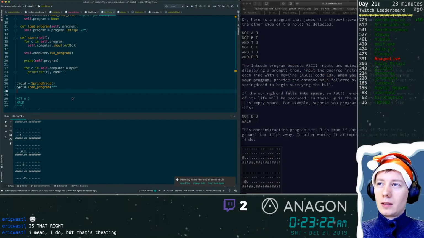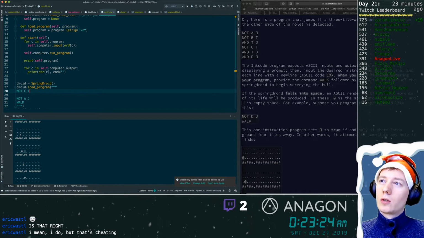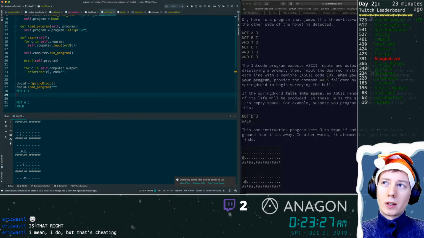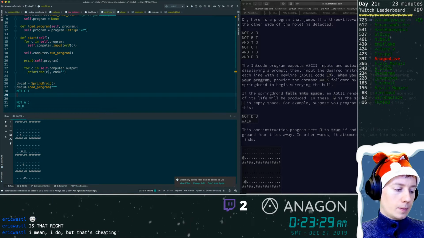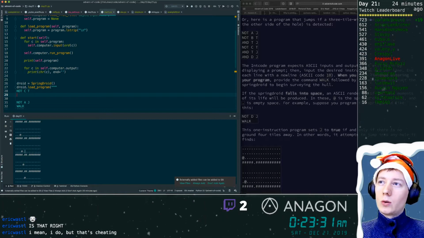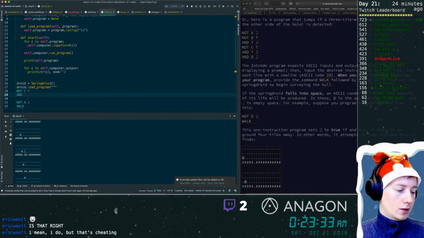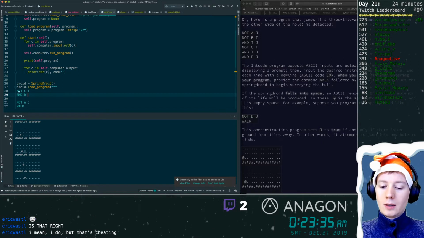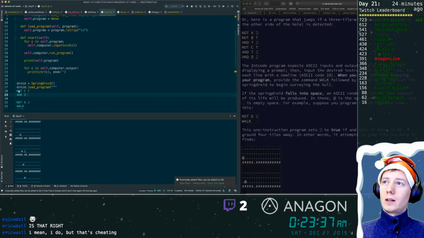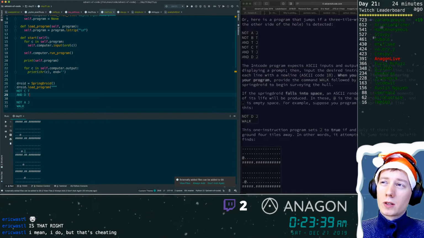So there is no ground in C, we're storing it in T, and there is a ground at D, and also our previous value was true.